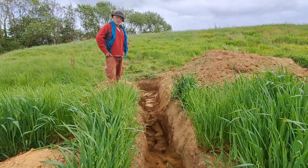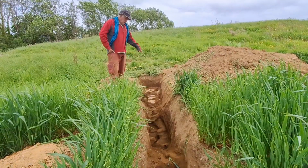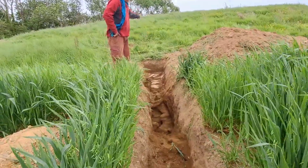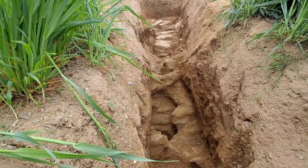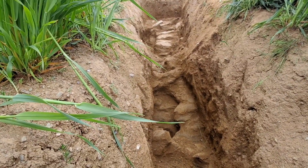Okay, so we finished digging for the day. Had rain and showers, not so nice. This is the mud where we had a mud wall. We wondered how far it went into the mound, which is just there. And we've cleaned up. Roger's going to show you now. We cleaned up, and hit a stone face. It looks like it's just been quarried.